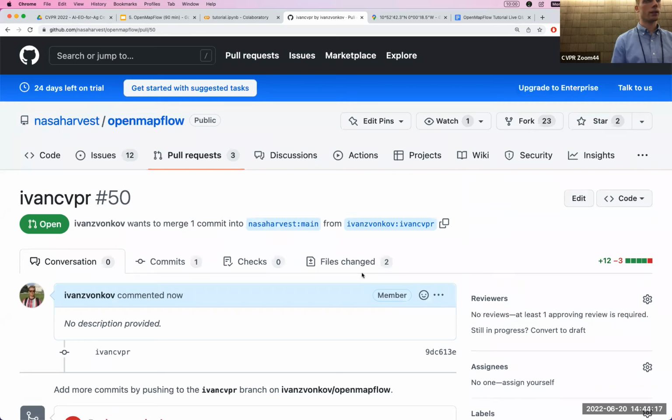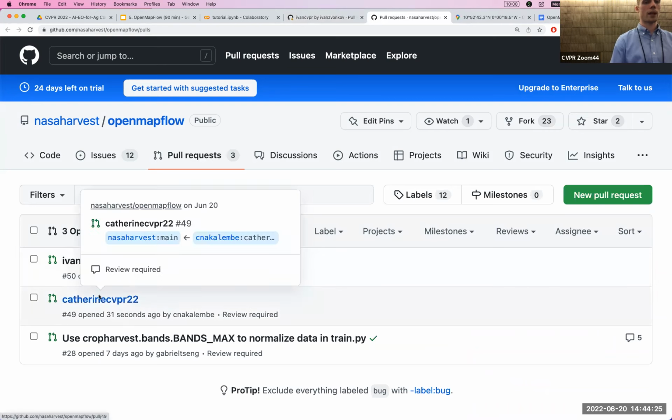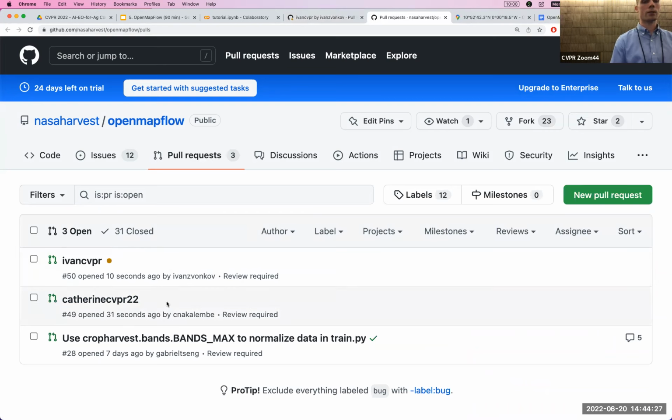And there we go. So if you've got this far, I'm actually going to be able to see by opening up the pull request tab over here. And right now it looks like, oh, Catherine was faster than I was. But we will see if this list gets populated as we go.